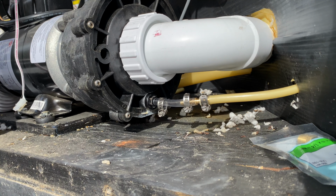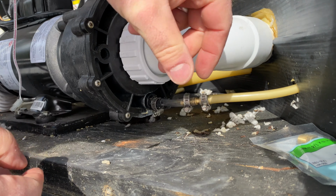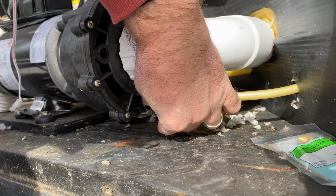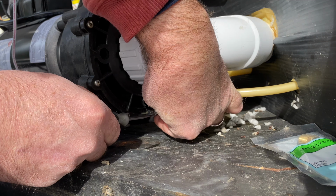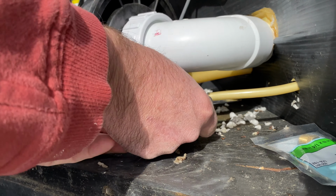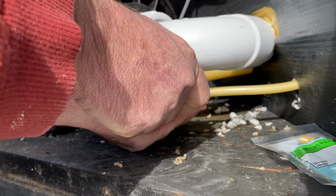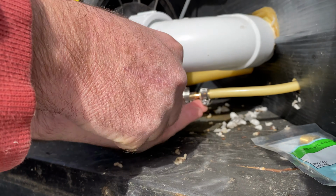The existing tubing that you see, the yellow tube there that was there originally, keep in mind too, it's cold outside and it's very tough. The hose is not as pliable as the clear tubing that I'm installing because it's new and it's fresh and all that good stuff. The tubing there is not brittle, it's not breaking, it's not cracking or anything. It's just really tough because it's really cold outside right now.